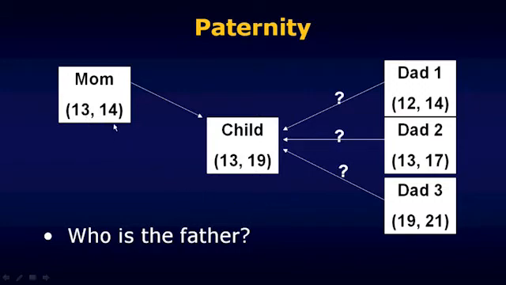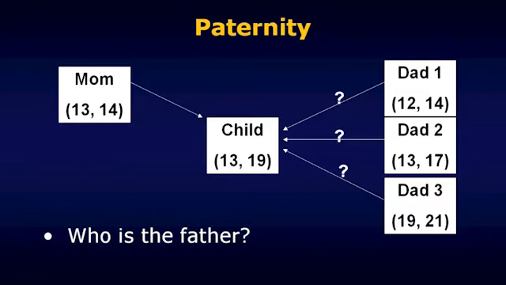The mother has a 13 and a 14. At the particular locus we're considering, the child has a 13 and a 19. Let me introduce you here to a particular bit of jargon. The 13, we say, is the maternal allele. We know the mother and her profile, she could not have given the 19 allele. She must have given this child the 13 allele. And since the 13 allele is the maternal allele for the child, the 19 allele must be the paternal allele for the child.